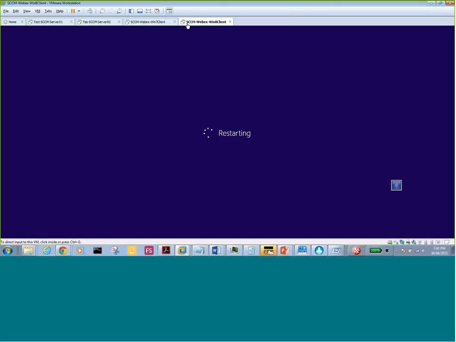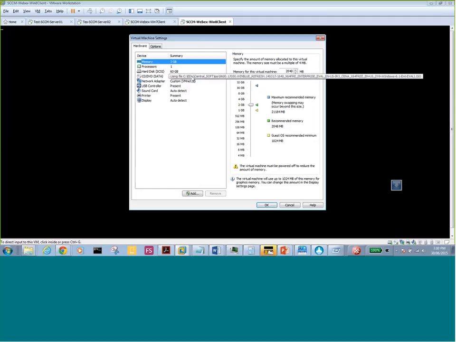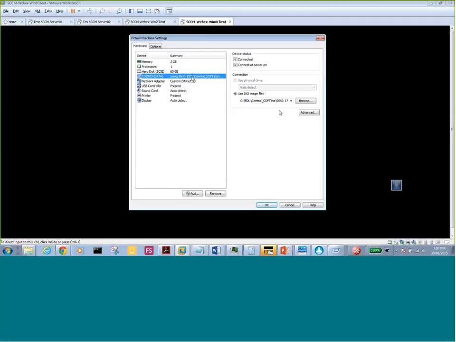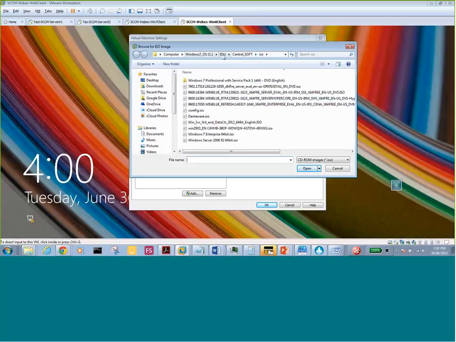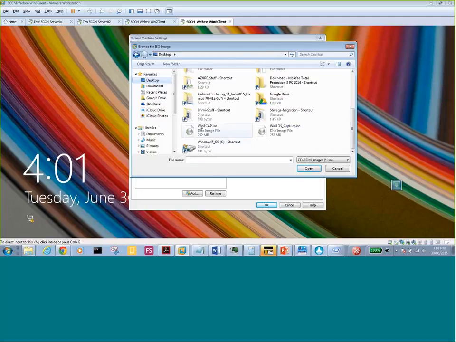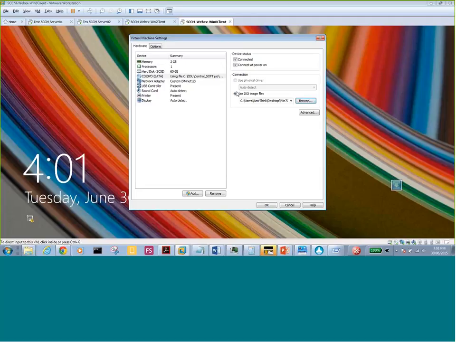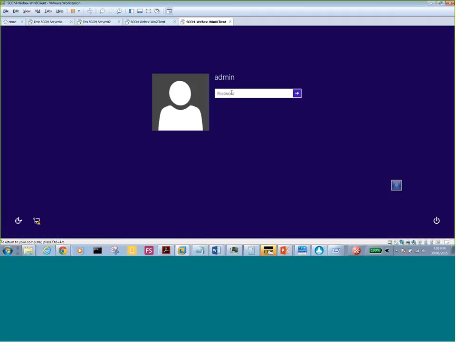So I'm just gonna mount this to the ISO file we created. I'll click browse, and yeah, it was on the desktop, so I'm just gonna go to the desktop and mount that ISO file which has the sysprep built in. Okay, that's mounted. I'm just gonna go inside.